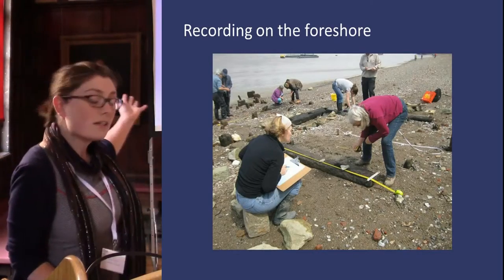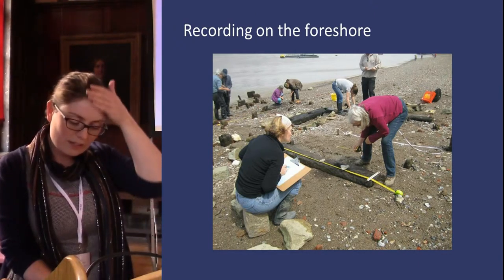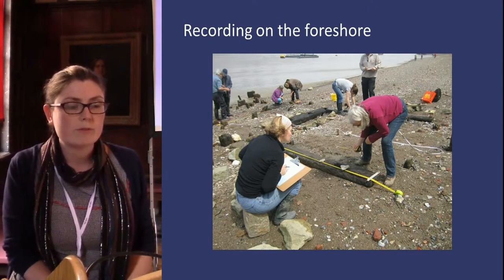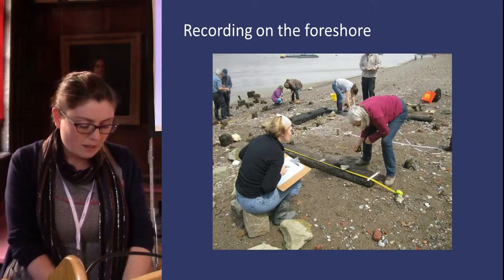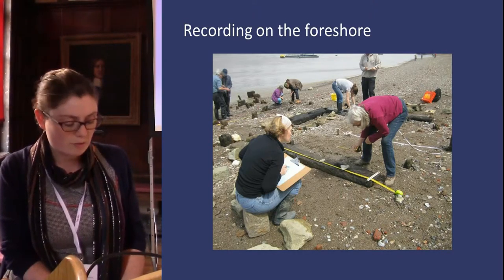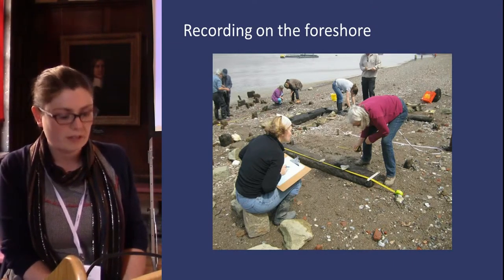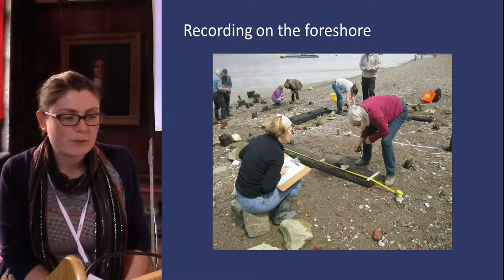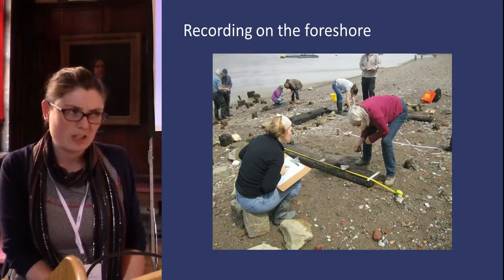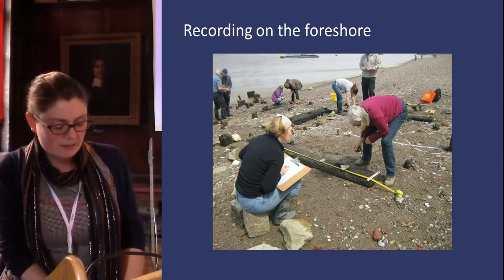This is us recording in front of the old Royal Naval College, and it's currently where most of our focus is. There are some remains of jetties and river walls related to the Tudor Palace, and there are also later features relating to the seamen's hospital and industrial remains from boat building and wharfs in the area. Our site borders the World Heritage Site, and part of the foreshore in this area is a designated scheduled ancient monument.